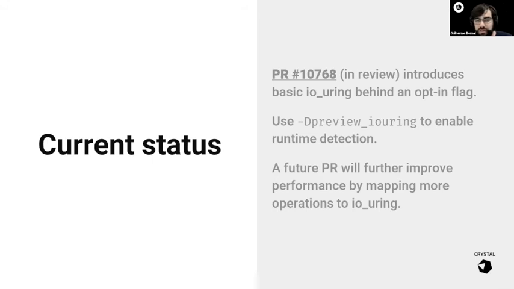As I said, I/O ring isn't supported by all Linuxes. So if you have an older installation of Linux, or maybe a not so old installation, you won't have I/O ring. So this pull request does a kind of runtime detection. The executable produced with it, when you run it, will test if the current kernel has support for I/O ring. If it does, it will use it. If it doesn't, it will fall back to the evented I/O.